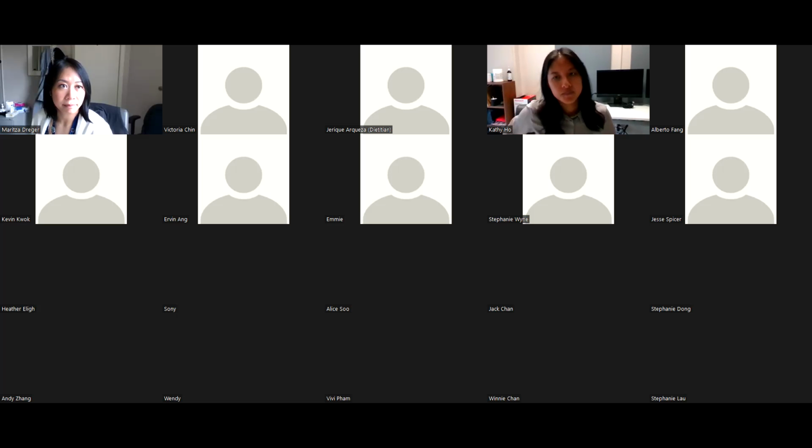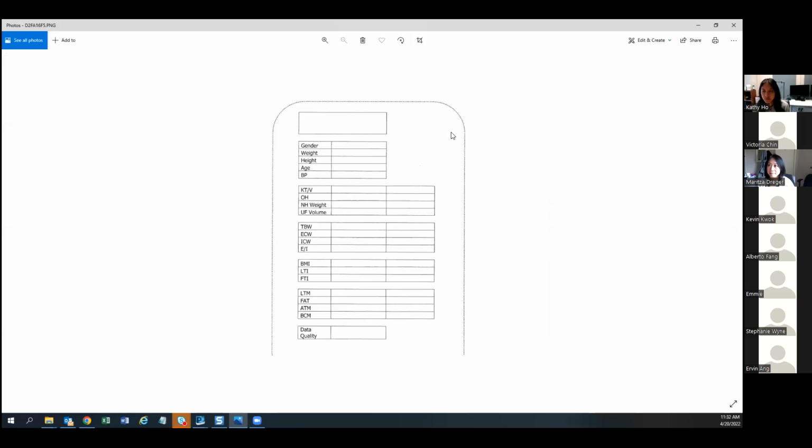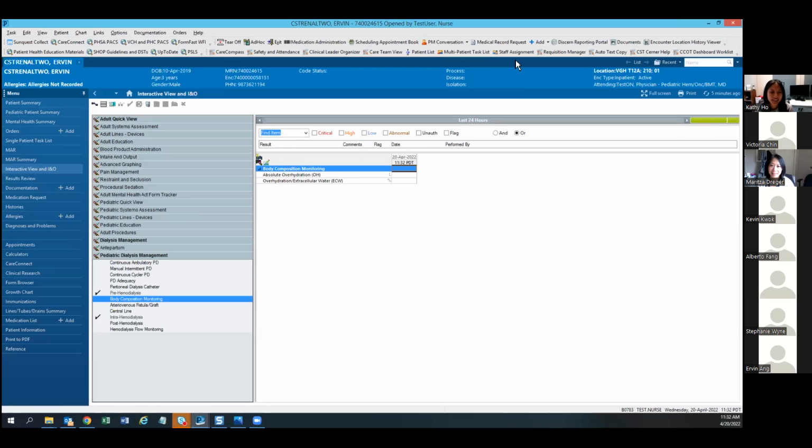Okay. Sorry, I'll try and make this quick just while we have everyone on the call. So this was the form. Oh, we don't really use this form. I haven't seen one in a while. Okay, I guess this was the form that was presented and it was determined it wasn't really needed. But you're saying now that the overhydration field that you had mentioned earlier is what you think you would need to chart on? Yeah, I think so.